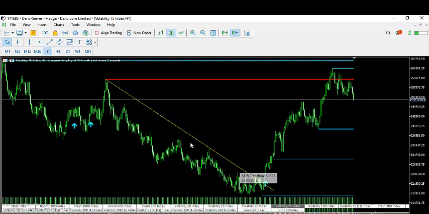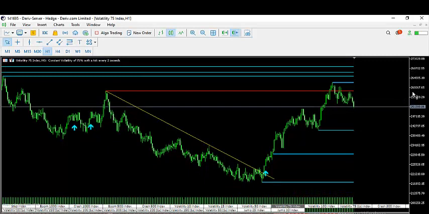Like what we have right now, we took this signal because there was a trend line breakout and we have a signal, and of course we all know that liquidity is being rested here, and that is why price went down there before it started reversing. And if you look at it very well, this red line that you are seeing here is telling you that price is about to reverse. All these lines that you are seeing here, they are telling you where liquidity is in the market.